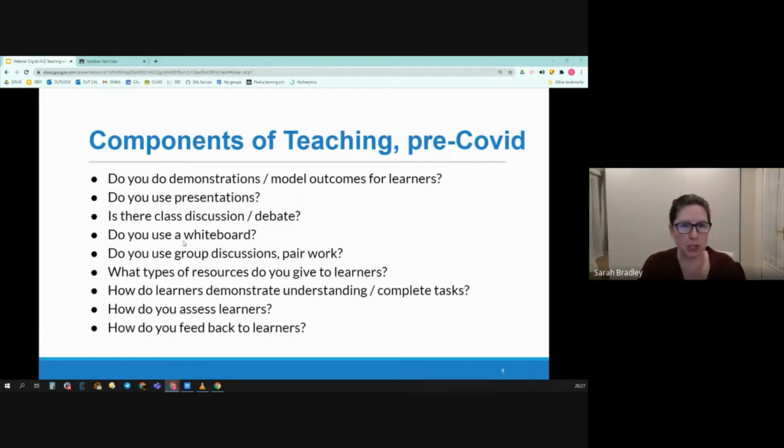Presenting, we can still potentially do. Some of the things here are more difficult than others. Pair work is really tricky online, but it is possible. Whiteboarding, such as Jam, I'll explain to you a little bit later as well. It gives us some really good options, and learners demonstrating understanding and completing their tasks. We might have to change the way that we do it, but it is still possible with technology. So that's what we just need to be thinking about, is what are we actually trying to recreate here? What are the really great things that we do that we want to now move digitally, and how can the software tools help us to do that?